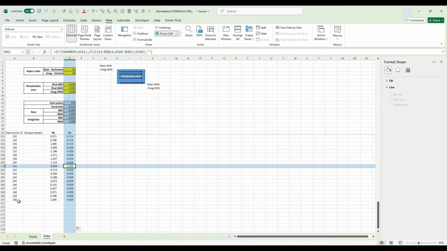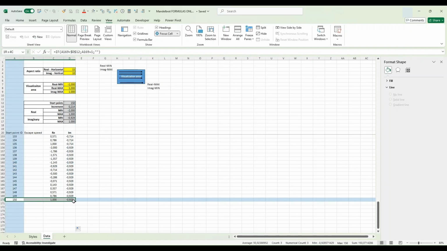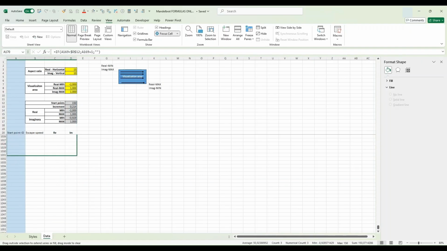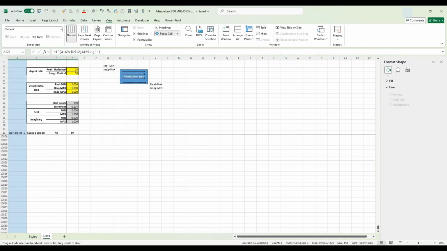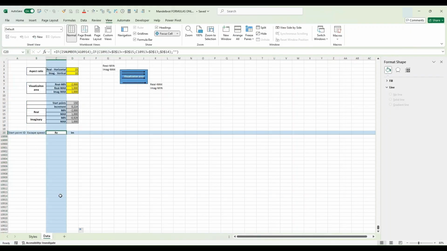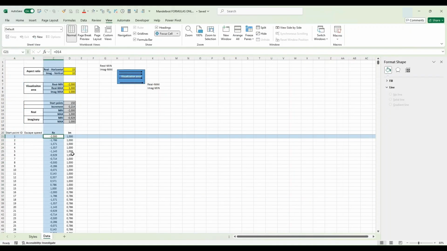So let's just keep adding a few more starting point placeholders for us, so that we can keep using those later on in our calculations. Okay, and with that, we are done with the generating of the start points.